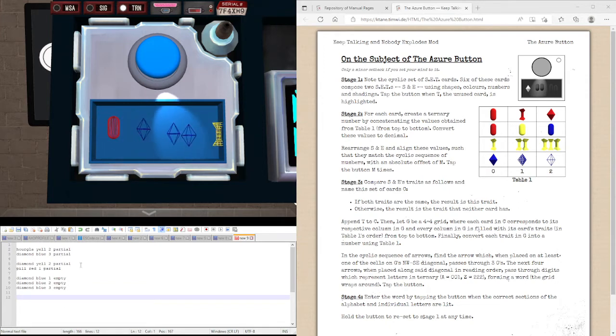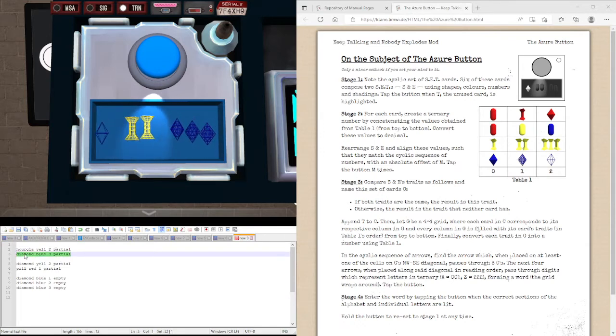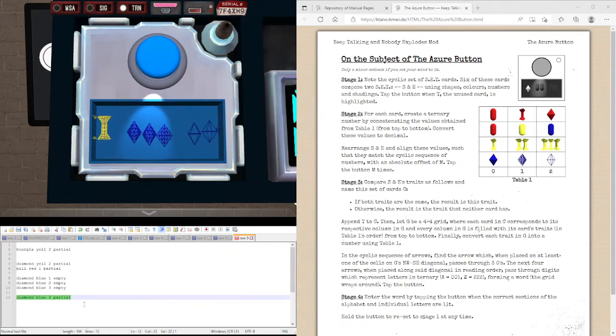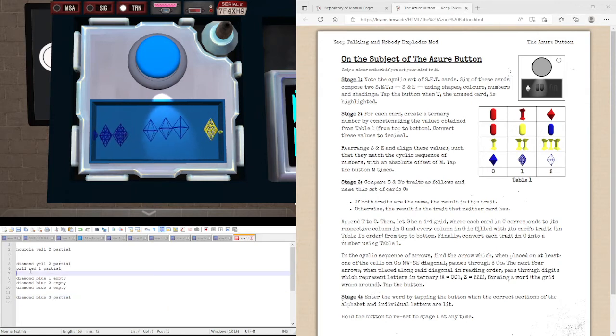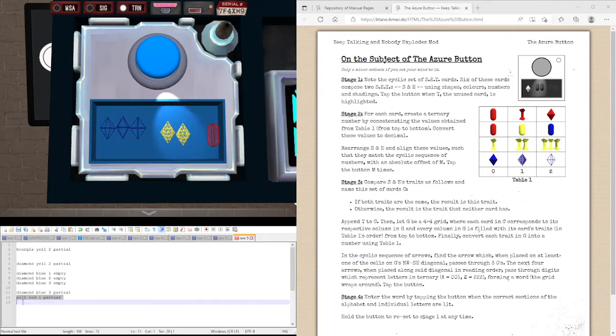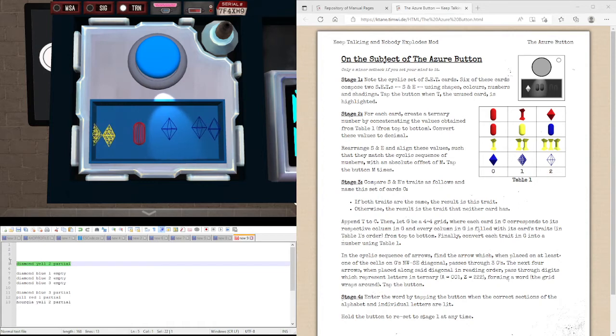It's now just time to find the other one, which we know probably is going to include this 3 and this 1. So let's see. The shape is different, the number is different, this colour is different, but the type is not. So this is the only one it can be. So we have 3 different colours, 3 different shapes, 3 different numbers, but the same filling. So this is going to be our T.